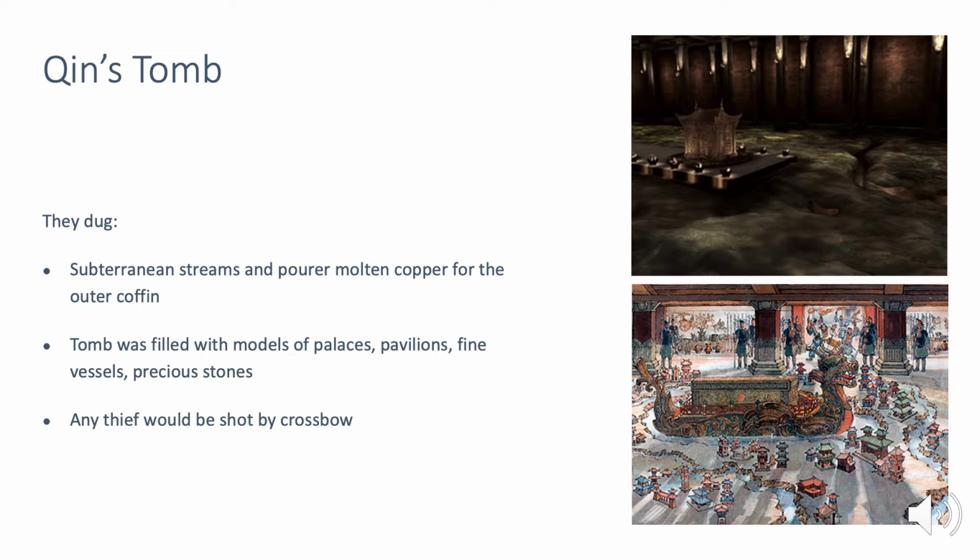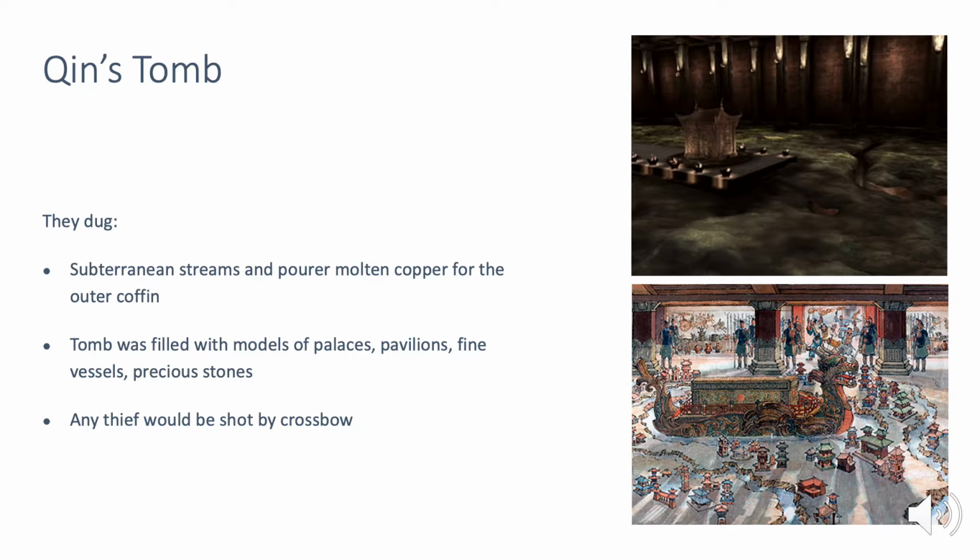This is probably one of the most exciting, most interesting archaeological sites in the world. So nobody wants to touch it until they know that they can fully maintain and care for the items they find there. We're told, or we believe from records and from some ground testing, that subterranean streams poured and molten copper was poured for the outer coffin. You can kind of see the outer coffin there.